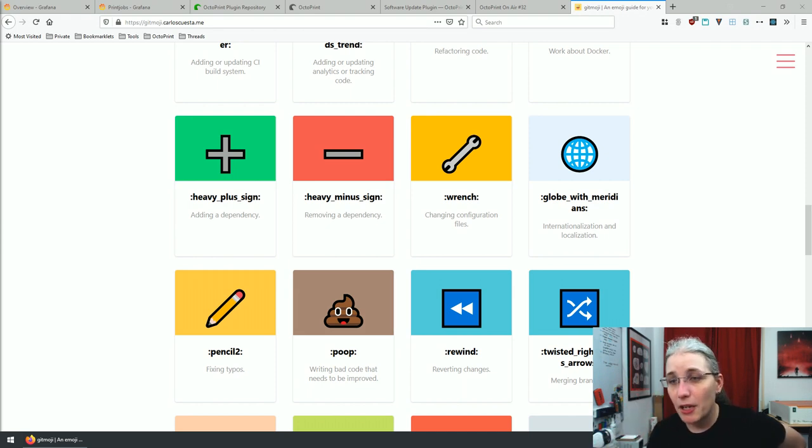But there is no automation. I actually consciously have to decide what is what every time that I commit. But by now it's just second nature and works. Funnily enough, I only use them in the OctoPrint repository, I think. I can't remember that I actually ever used them somewhere else. But for OctoPrint, they have worked really well for me.